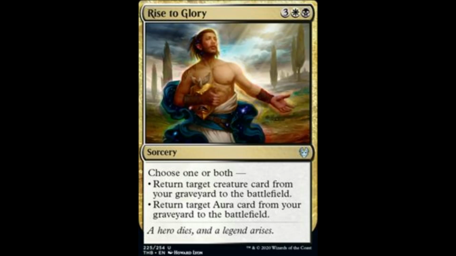Here's the big one. One or both, remember. Return target aura card from your graveyard to the battlefield, which is the other mode. So now for 5 mana, I can get back my 2 or 3 drop, or even a 5 or 6 drop, depending on how late the game is. And I can get back a Dreadful Apathy, Mire's Grasp. Even the 2 mana aura in white, Heliod's Punishment, which isn't great removal, but if you're getting that back for 5 mana and hitting another creature with it, you are over the moon happy with this card.